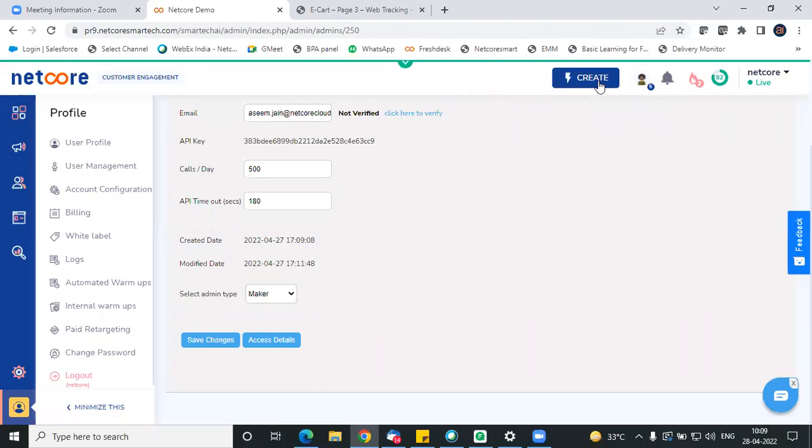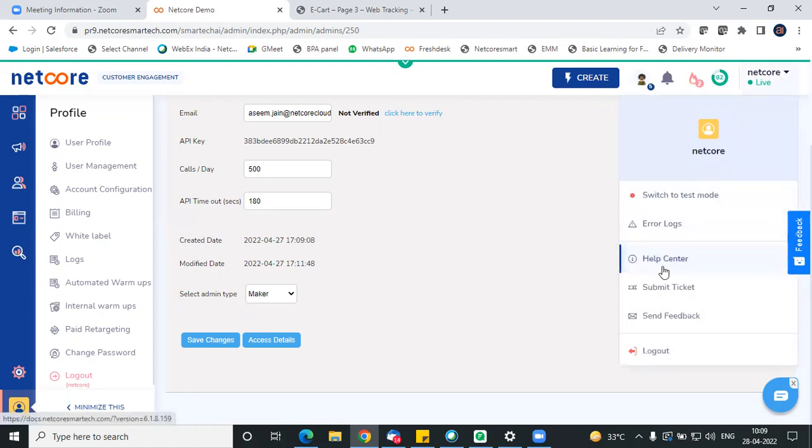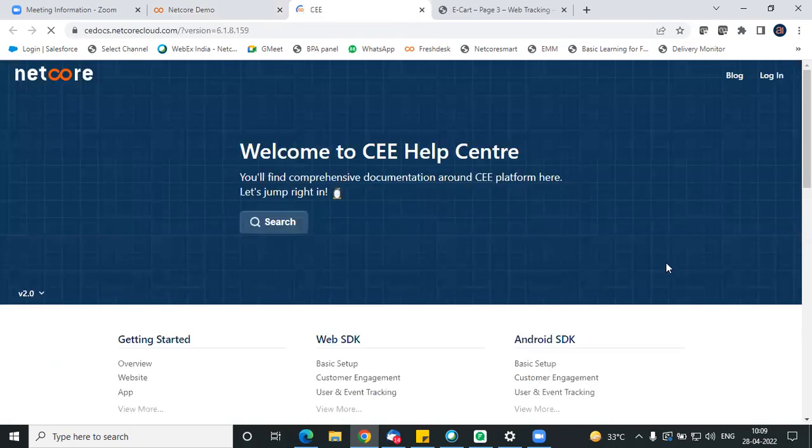So guys, platform wise, this was a very short preview of the complete product. I mean, short for me at least. Of course, there are detailed videos. We do conduct detailed workshops as well. If you want to get a workshop done for your account, connect with your sales manager and request him for the workshop. And we also have documentations that you can see in the platform over here. Just go to the option help center and you can have the complete text or white paper documentation available over here.